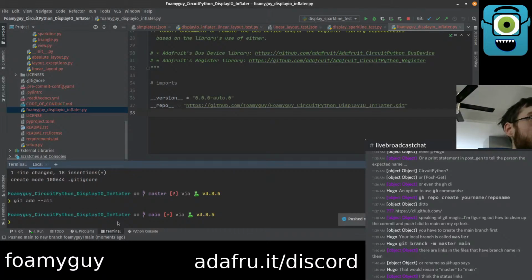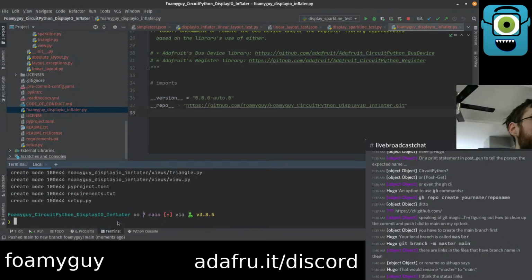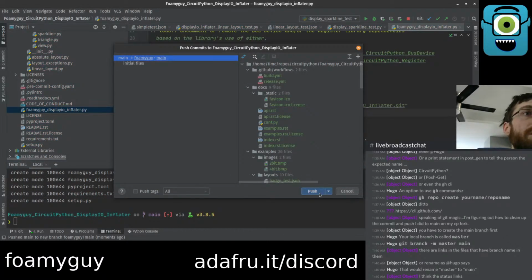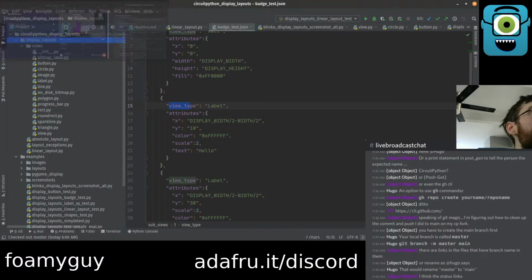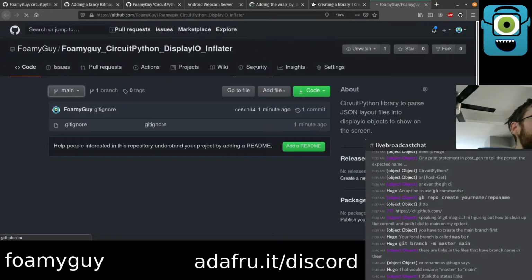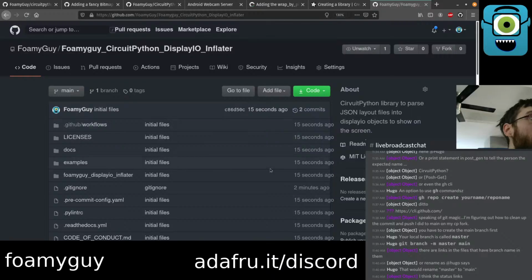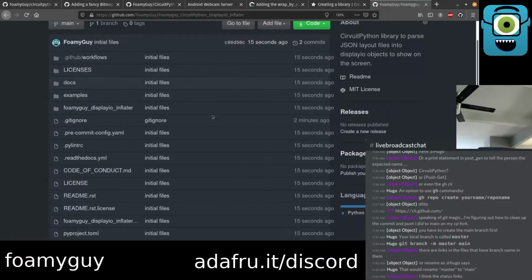it will add the rest of the files. Then we can commit them, initial files, and then we can push it, and then we can see the actions explode to a giant fireball, I'm sure. Push. Okay, that is all pushed now with the code and the examples and everything.